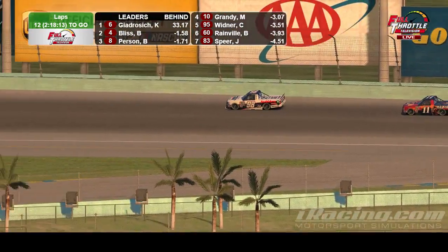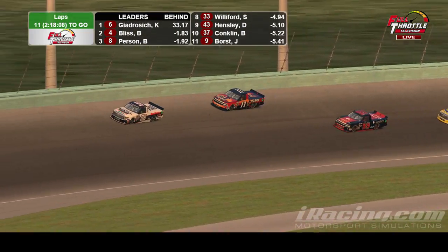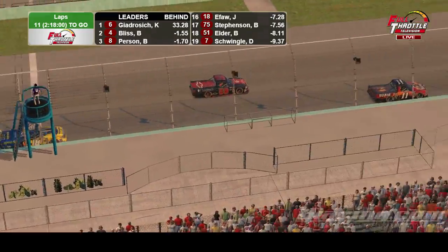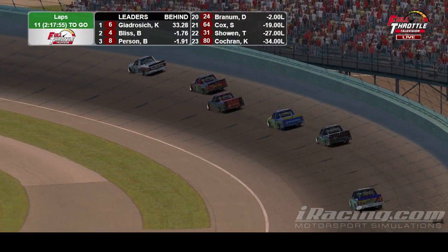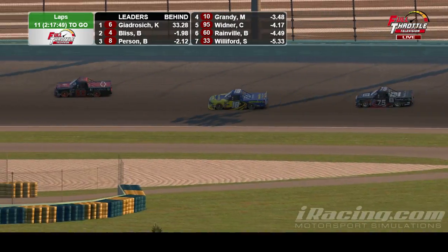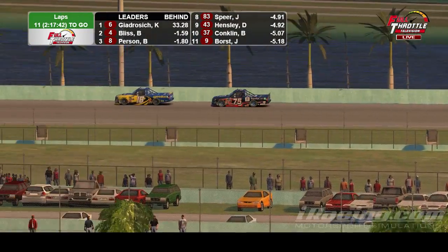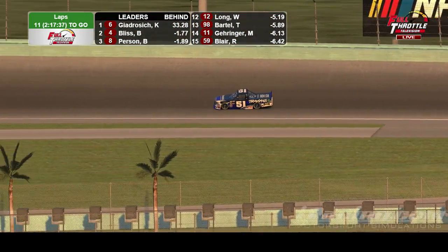13th place is the 98, that's going to be TJ Bartell. 14th is the 11 of Geringer. 15th is the 59, that's Ralph Blair, looking to the inside. James Efall in the number 18 currently holds the 16th position. 17th, that's going to be the 75, Blair Stevenson. 18th, not sure what happened to the 51. Should have followed up on that, but the 51 of Elders dropped to 18th place.